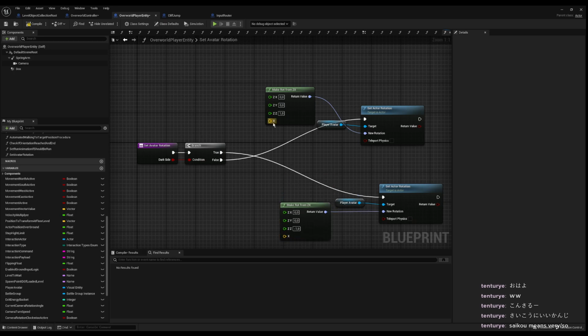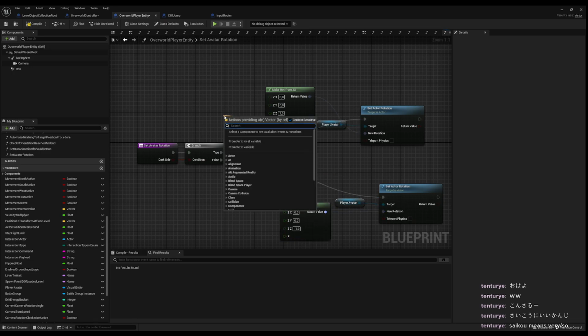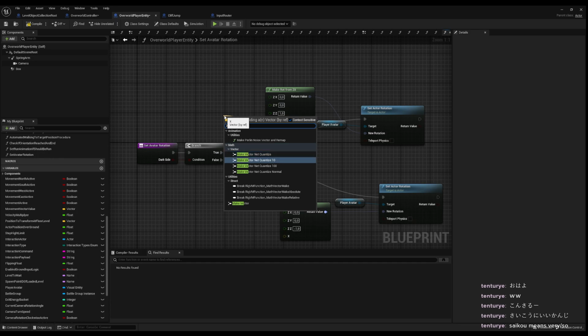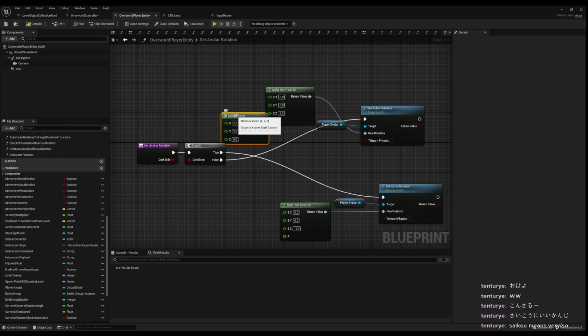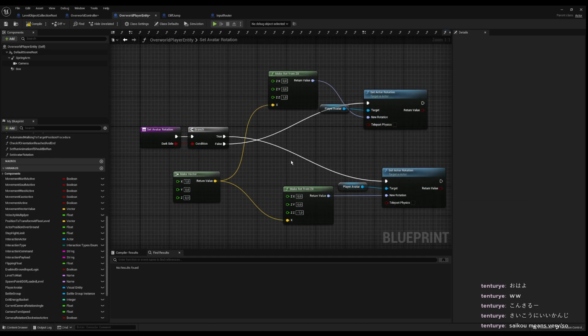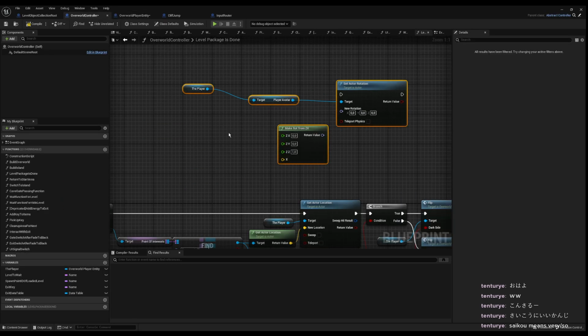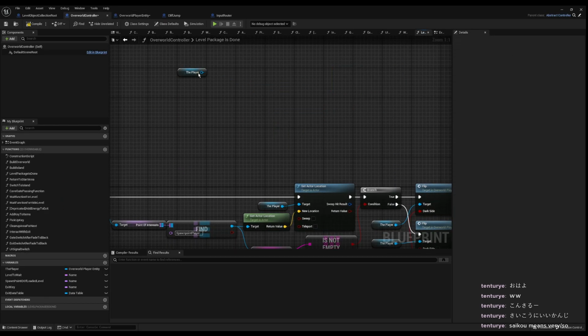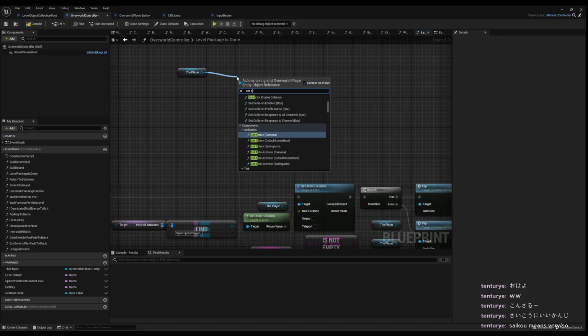And this is minus. Now make vector. So if I say now 1, this thing should be turning to there. Of course I have to set it here. Set avatar rotation.